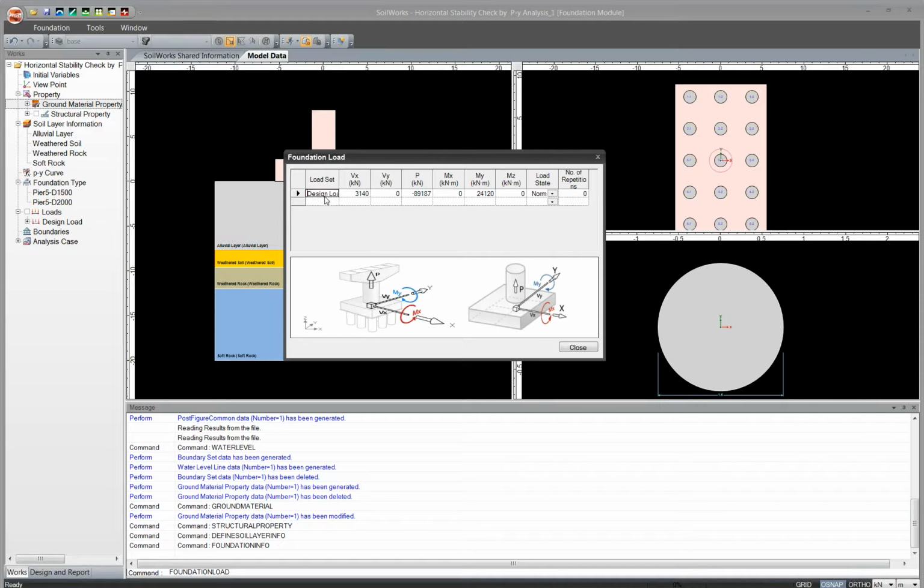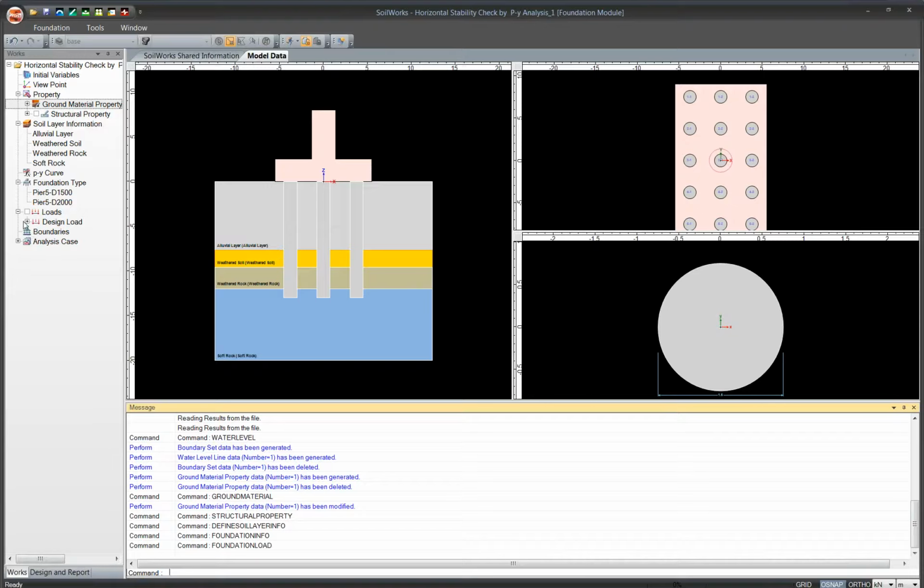So within the spreadsheet you can just create as many design loads as you'd like. So if I created, say, a load over here, and I just entered it, as you can see, another row is set. So once again, you can create as many load sets as you'd like. And it's also important to know that with these pictures here, you can easily visualize the loads you're inputting. As you can see here, just my loads. I only have my design load, but with an actual project, your load list can be quite lengthy, but they'll all be kept track of just in the work window here.